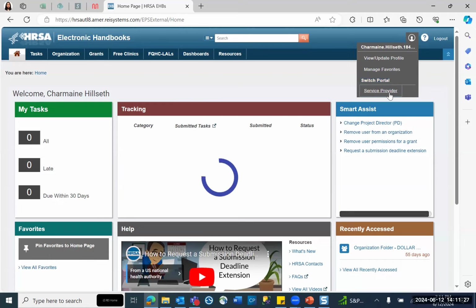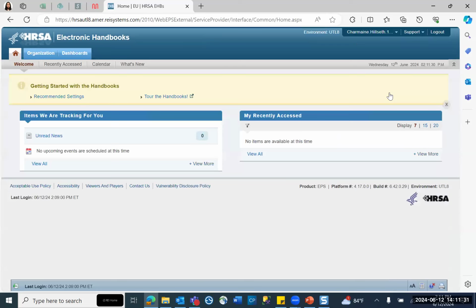Once I click on it, it will take me straight to the service provider account. So it removes the part where we're logging out and logging back into a different account.